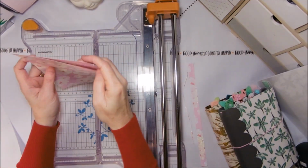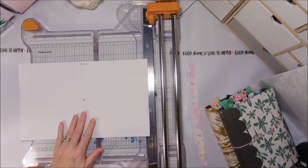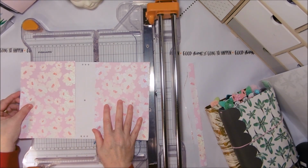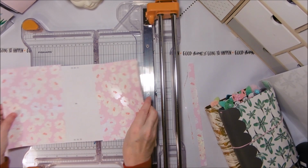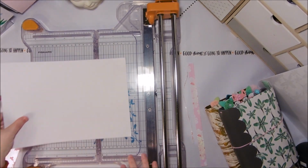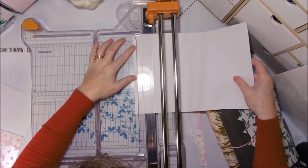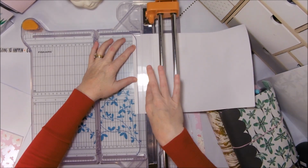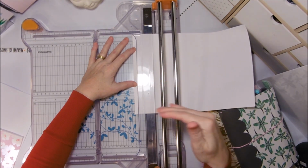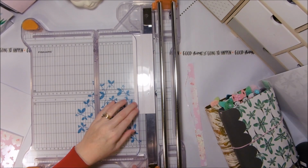And then if we put these two together, so the next step is to cut a piece of cardboard just to fit in the middle here, so that should be 2 inches. So I just have a white piece of card. Losing my voice. I'll just cut that at 2 inches. Oh, the blade's up here, but that's okay. The blade does work either way. I just prefer to use it pushing away from myself.